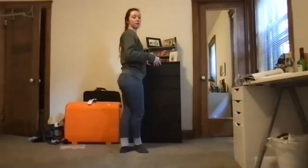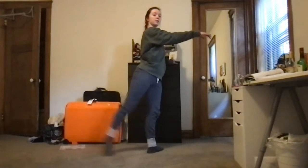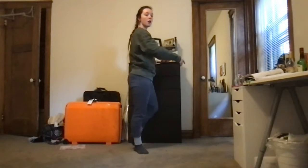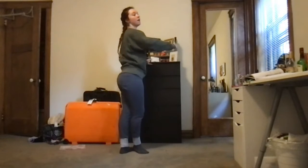You're gonna repeat all of that in dégagé. So you just did tendus. Now you're gonna do three dégagé, coupé inside foot, switch. Three to the back, coupé inside foot switch. If you're feeling really confident, you can make this a relevé. If not, just stay on flat. And then you're going to repeat that.